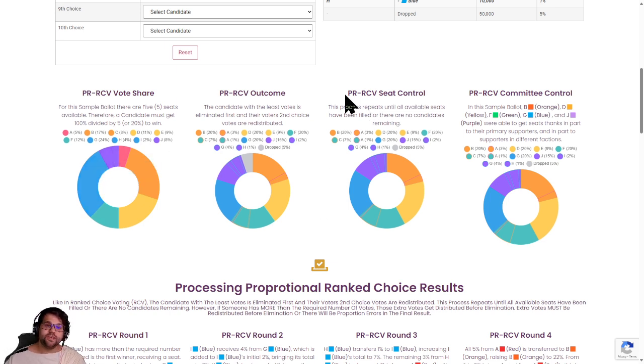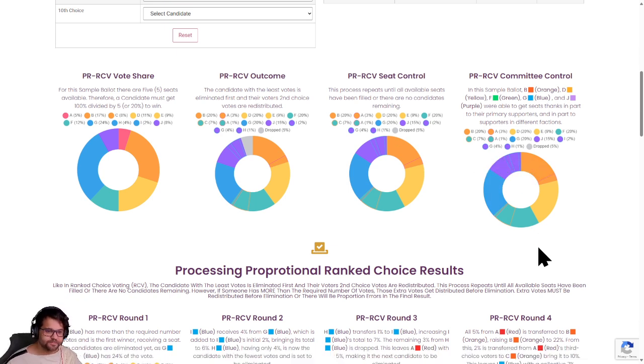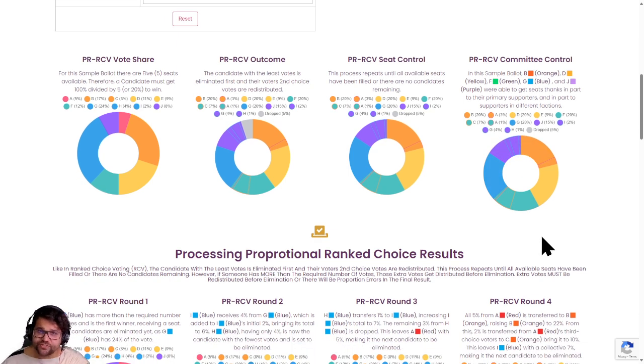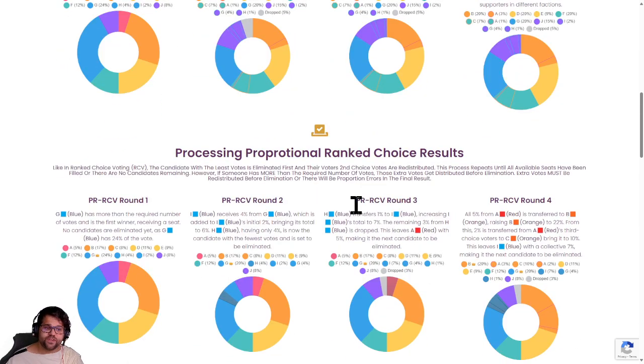And because the proportions are maintained from seats to committees, we can say that there are 5 seats and there's your proportions. And then the committee control is also proportional within those 5 seats. Now, other districts are a little different, so you might end up with some distortions in the overall legislature, but within each district of sufficient size, you should end up with proper proportions, which in the aggregate should more or less reflect your legislature.